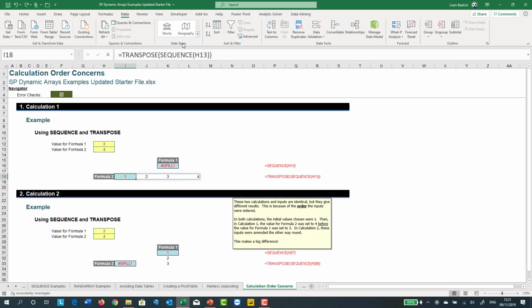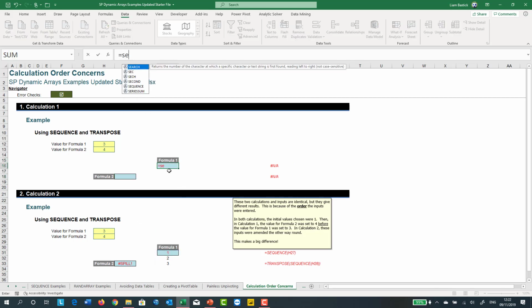So that here is transpose sequence H13. That's it, gone. If I now delete that and I go and put it back in again now, it will remember that it's put it in. But if I knock them both out and I do this one first, the first formula is sequence H27.